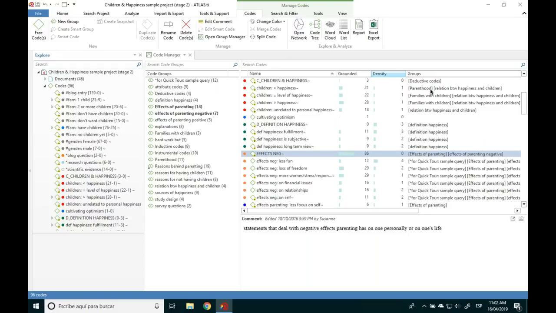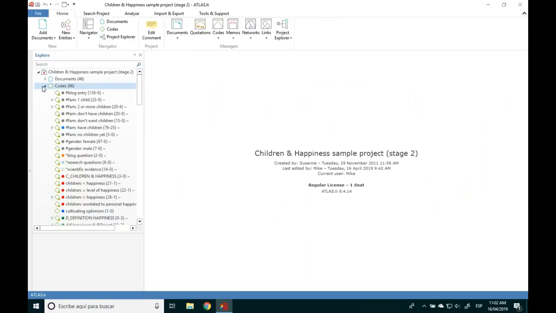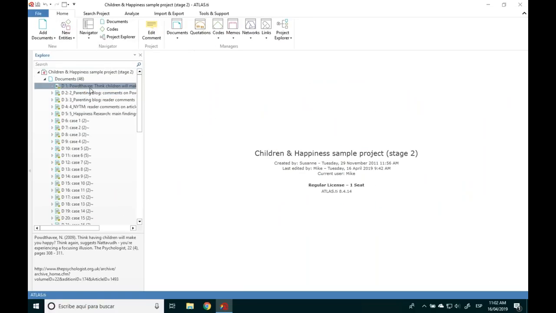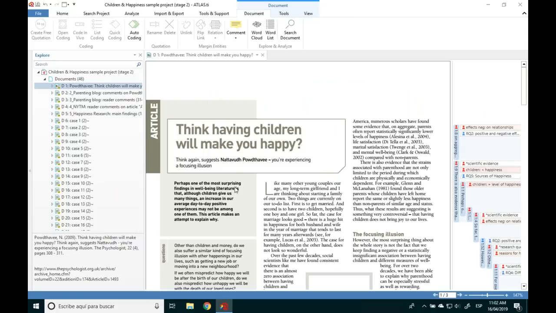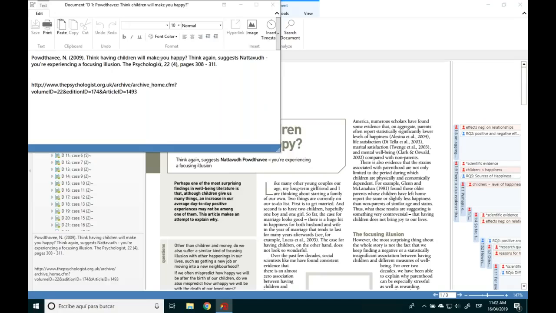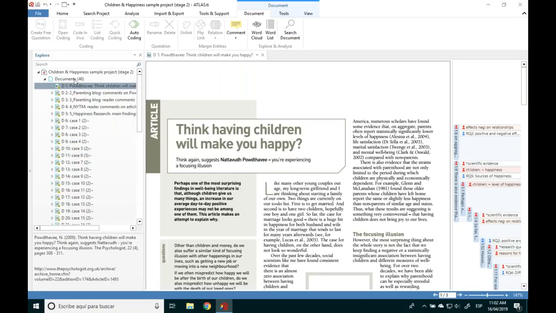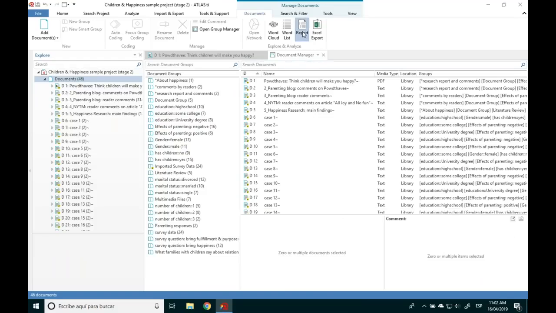And great. So I can see that someone asks, so how do I reference an author from a document once I've exported my data? I suppose that would depend on your discipline and the referencing style. In my case, I use APA style, and so referencing an author from a document, well, definitely when working with secondary sources, the perfect space to write out the references is in the comment space of each document. So it's already here. And then when I export reports, I always like to include the comment space.